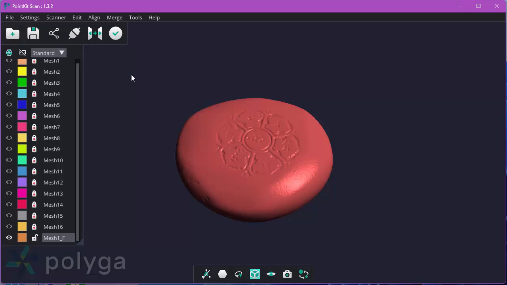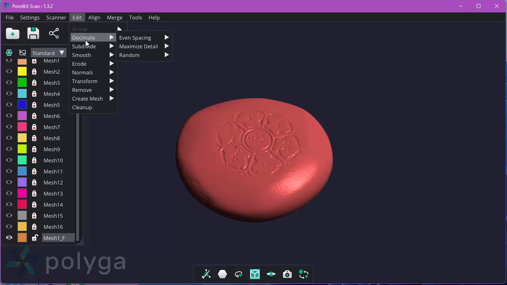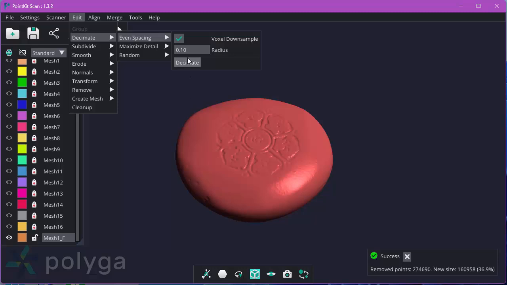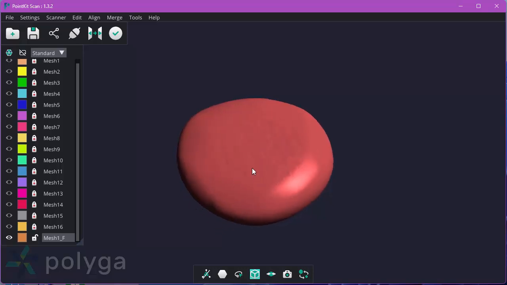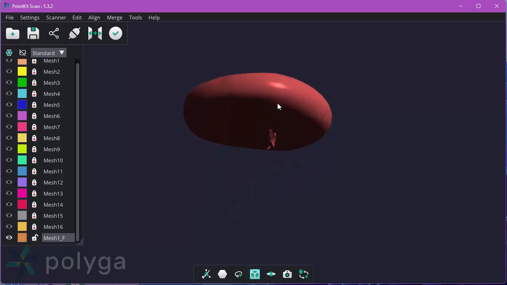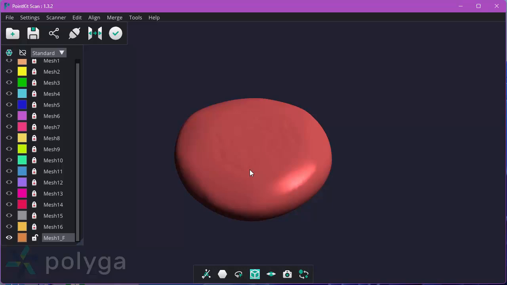There is some additional functionality that you can read about in the documentation. For example, if your mesh is very big and you want to reduce its size, you can use some of these filters. Please note that this can reduce the quality. I just show you an example, so you can see the quality will be reduced. Now we lost some information, but the file becomes less heavy and it will be easily processed with some CAD programs.